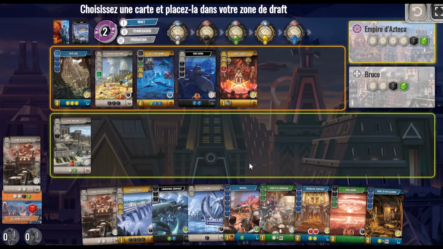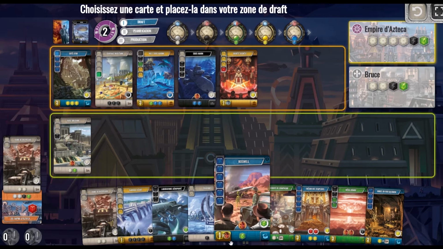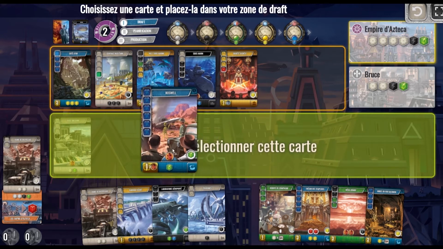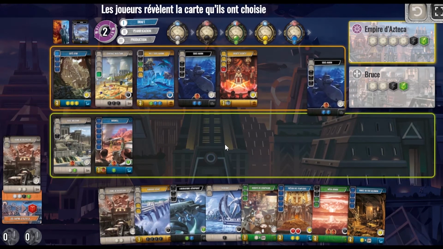So there are a lot of interesting cards, in particular this one, since it brings us an additional military coefficient plus a green cube, which is rather good. We have the Giant Barrage. The army is looking for an excellent card that generates 4 black cubes every turn. It's huge. Anyway, we'll choose Roswell.